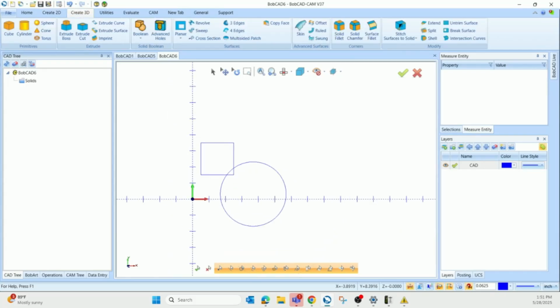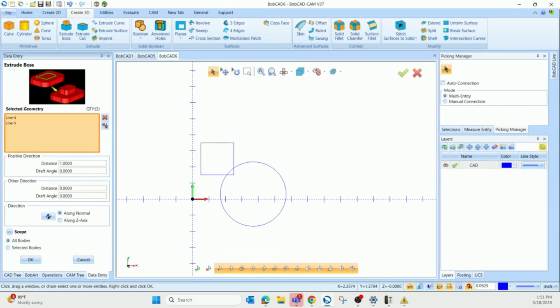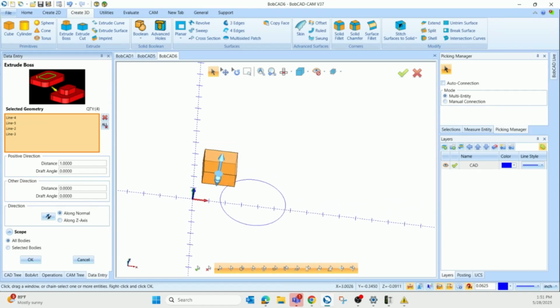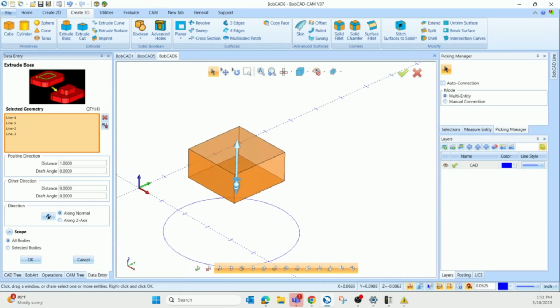And then I go to create 3D, and I go to extrude boss. I'm going to do an extrude boss of this square to make it a block, and I can type in the distance over here in my extrude boss function. Let's say 2 inches up. I hit tab to update the preview. In draft angle, just to see as a preview, I'm going to type in a draft angle of 10 for 10-degree tapered walls on the sides here. But I'm going to zero that back out, so I've got a rectangular shape there. And then I'll click OK.